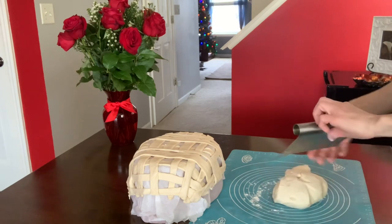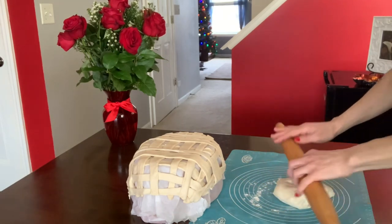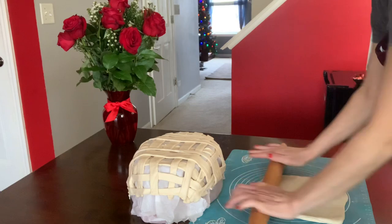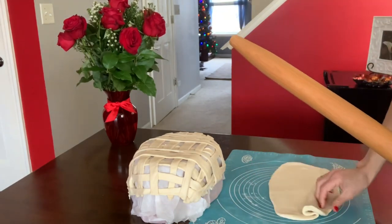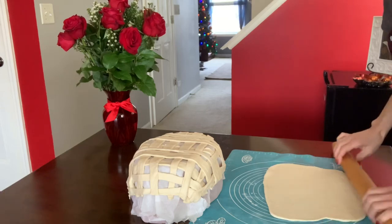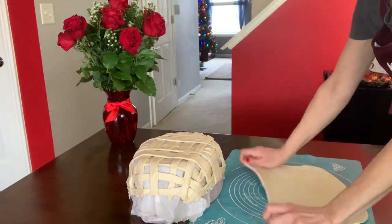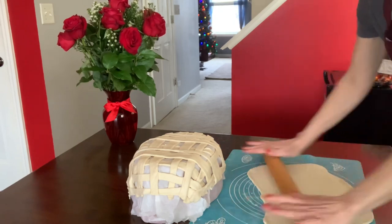From my remaining dough I'm going to make some decorative parts. This does take a little bit of patience, but it's very worth it in the end. When I made my first dough basket, everyone was impressed — it's really beautiful. I'm stretching this dough now because I want to make a braid all around the edge. My oven is preheating at 425°F.